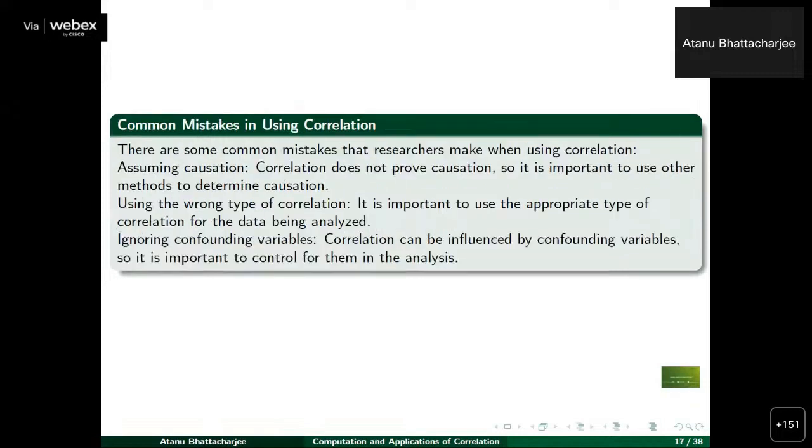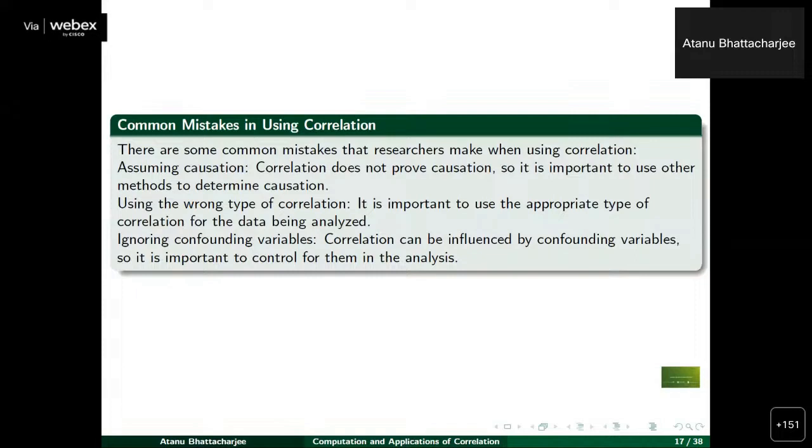There are so many methods, but the fundamental of ANOVA also depends on regression. It's an extension of the regression coefficients, and regression coefficients are calculated based on the correlation coefficients, but that is a different story. But yeah, once you are trying to find out the causal relationship between the two variables, it is better to go with ANOVA or chi-square tests or some other statistical methods rather than only standing with the correlation coefficients. That's the point to be noted.